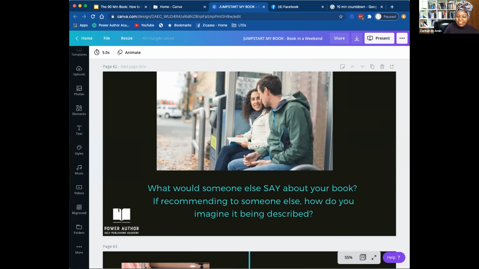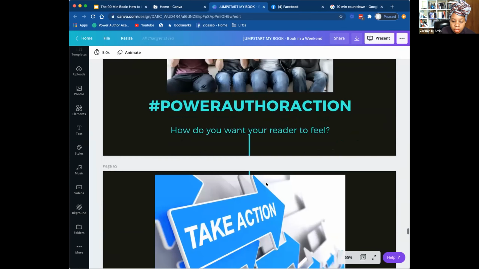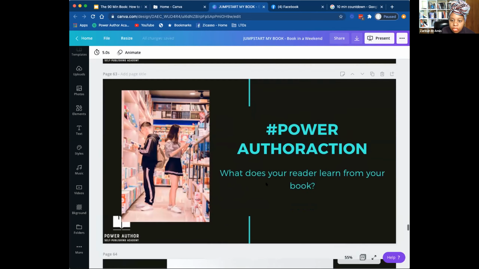Yeah. Okay, awesome. Good. So we're going to keep that in mind too, right? Keep visioning. We're talking about how powerful the brain is, and how it's going to help you create what it is that you're visioning. So you keep these visions in mind. You keep seeing people talking about your book. You keep seeing people recommending your book. You keep seeing people getting aha moments and getting value and really learning something from your book, right? You keep seeing that happen, and then you're going to be working to create it. All right, so we have 3 more things in this section, then we're going to take a quick break.